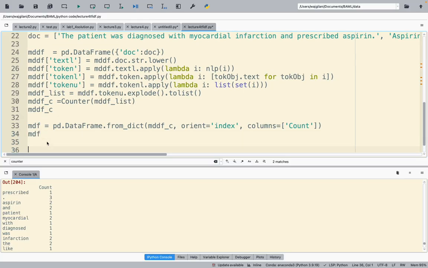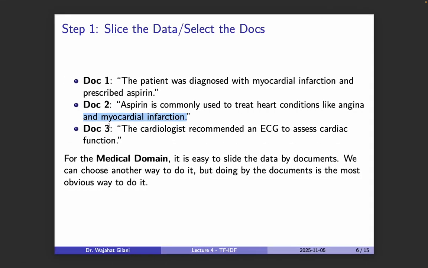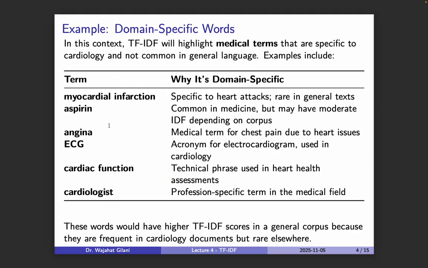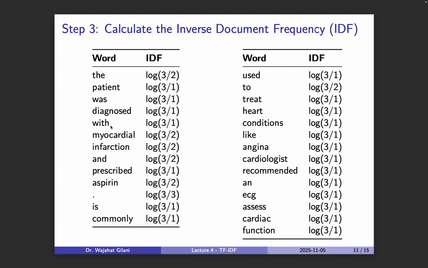All right. From here, though, I have my count. The next part is I simply just want to calculate my IDF now. Remember from our formula here, just to jog your memory. Right, it's basically this formula right here. The numerator is the total number of documents, divided by how many documents the word shows up in.